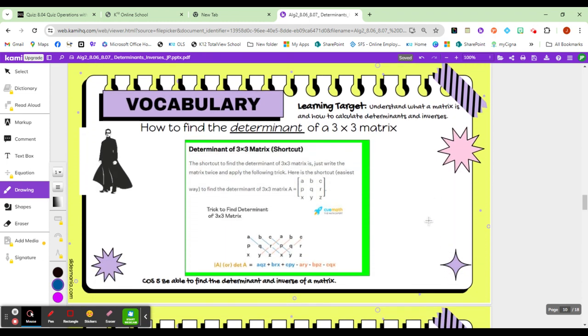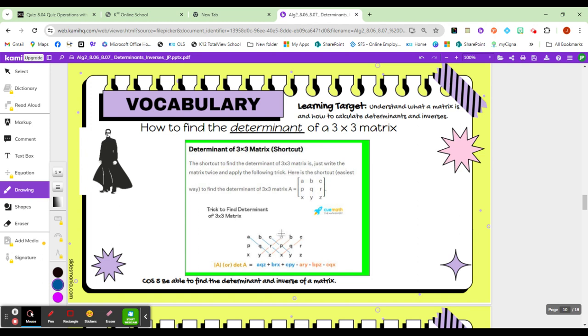Okay, finding the determinant of a 3 by 3 is probably much more complicated. I don't know how your brain's going to accept this. It might go, oh, that's not so bad. I got it. This was, to me, a pretty clear graphic, even though it's probably quite complicated. But when you have 3 rows and 3 columns, finding the determinant is going to be a little bit more complicated. So if you'll notice, this is A, P, and X. That's the first column. This is B, Q, and Y. That's the second column. This is C, R, and Z. This is the third column.